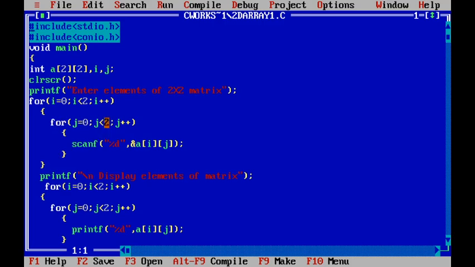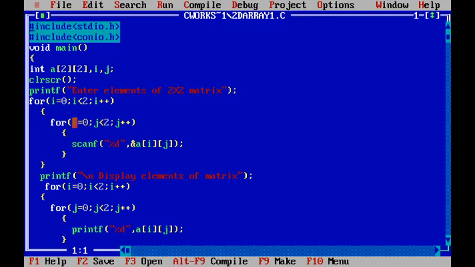1 is less than 2, yes. Then increment and go inside, address of A of I is 0. Okay, 0, 1. Okay, print here 0, 1. A of 0, 1 is 20. Again go here, j is 2. 2 is less than 2. No, false. So jump out of this for loop and go here. Then I equals to 1. Then 1 is less than 2. Yes. Then j equals to 0 again. Okay, this is reinitialization. We are executing again this for loop for the next row.